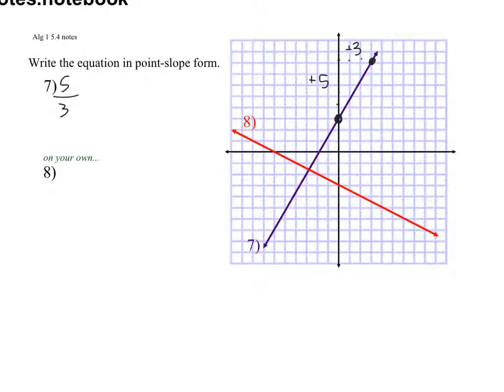to determine the point slope form of a line. So the point that I decided to use first there was 0 and 3. So now I have enough information to actually create my equation. So I would have y. I'm not really sure why it won't write right there. I've got y minus y sub 1, which is 3, is equal to my slope, which we figured out is 5/3, times x minus x sub 1, which is 0. Alright, so go ahead and pause the video. Try number 8 on your own.